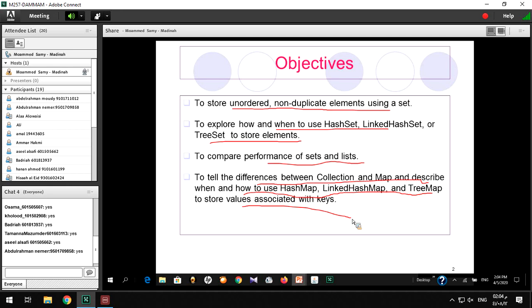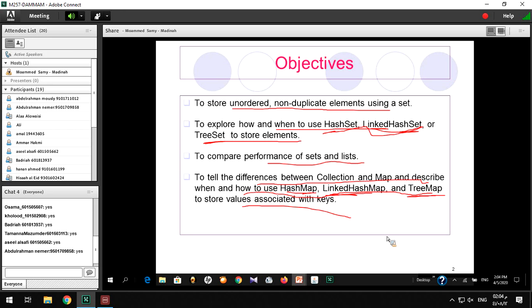So we will discuss what is a map, how to use a map, and what different maps we have. Like in the set, we have hash set, linked hash set, and tree set. Similarly, in the map we have hash map, linked hash map, and tree map. Fine. So we'll see how to use them, what their constructors are, and what different methods they have. Okay, fine. So we'll start.